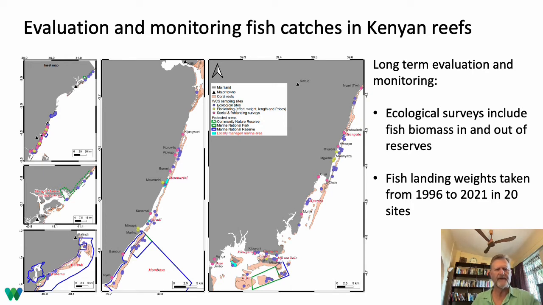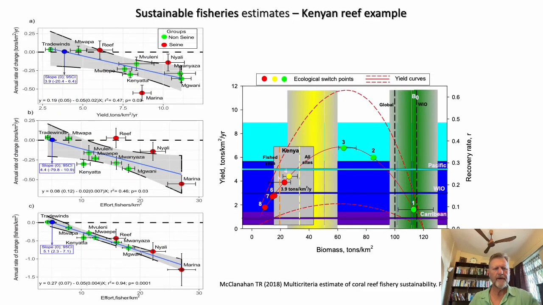We also collect price data, so we're aware of income, which can be an important determinant for fishermen as to whether they stay in the fishery or not. What we can do with this data is look at how this catch changes over time and see how it might fit to a prediction of the RK model, the Schaefer model of fisheries yield, which is shown on the right. And what you can see is that if you look at fishing effort and the change in catches by the different methods of CPUE and yield per unit area, most of these fisheries are declining, they're losing catch over time.